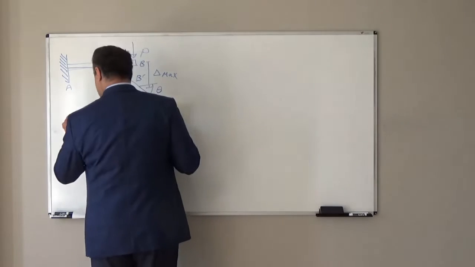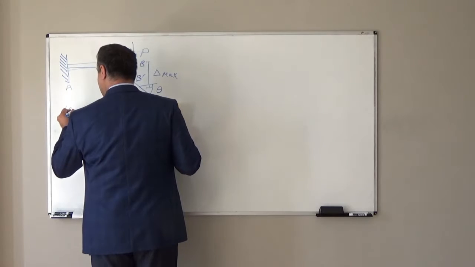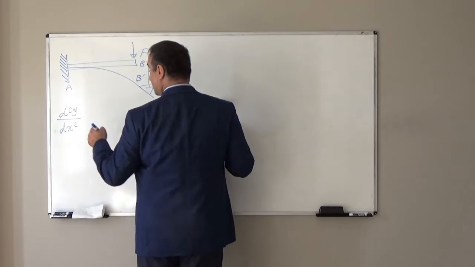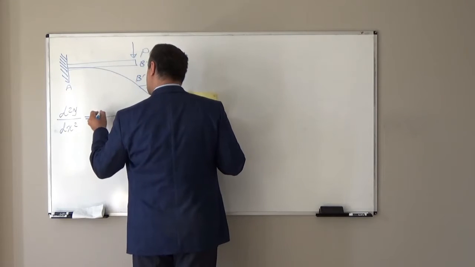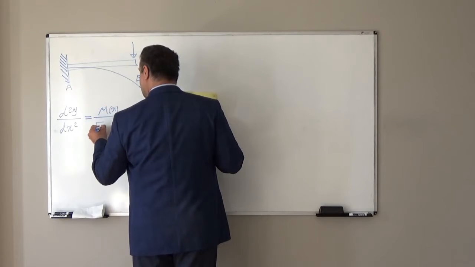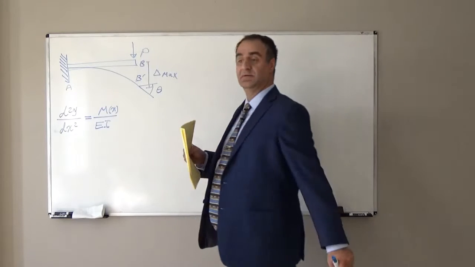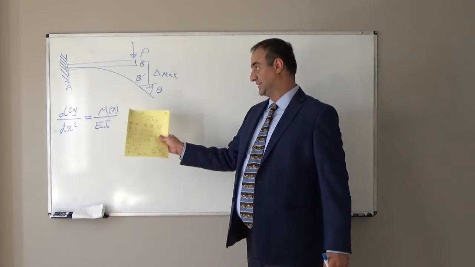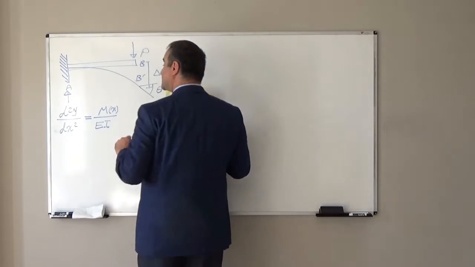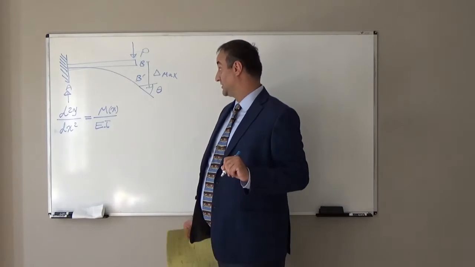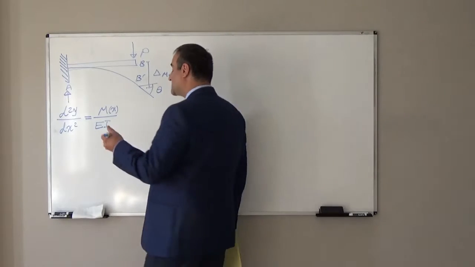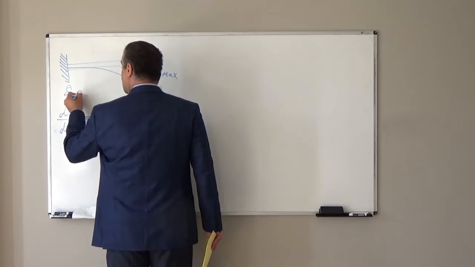If you remember, I proved that the second derivative of y over x is equal to the moment M divided by EI. If you remember, I proved this. Here, for this reaction, if we write summation of forces in vertical direction, external load is P downward. So the reaction here will be P upward.